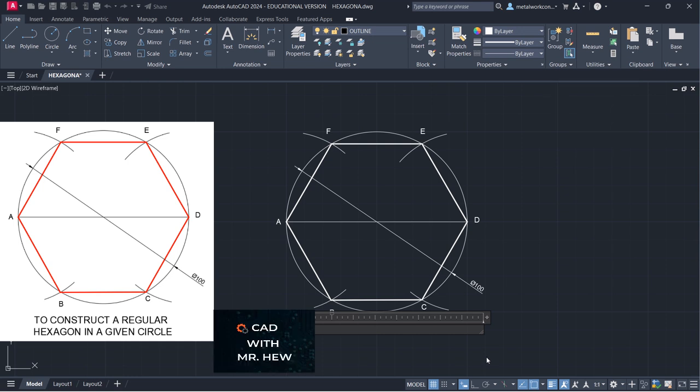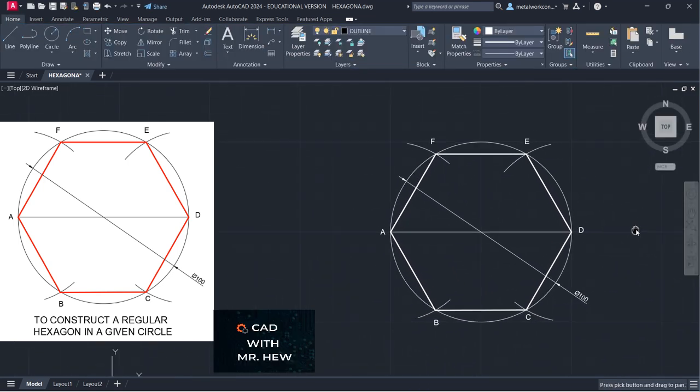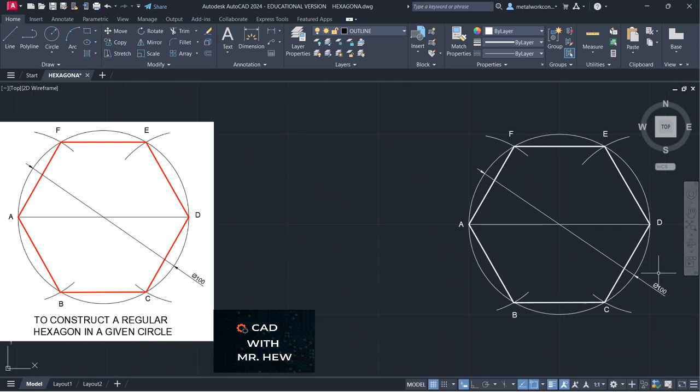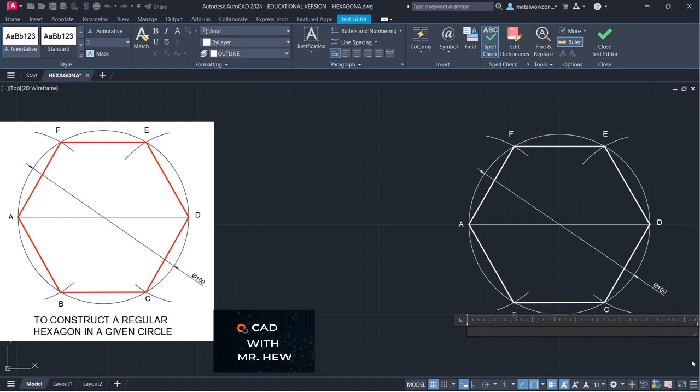All right, what I'm going to do, I'm going to center the drawing. So you can see, all right? So what we're going to do now, we're going to go multi-line text. I'm going to select here. The height, we're going to change it to 4 millimeters.